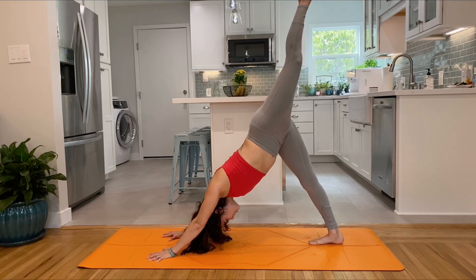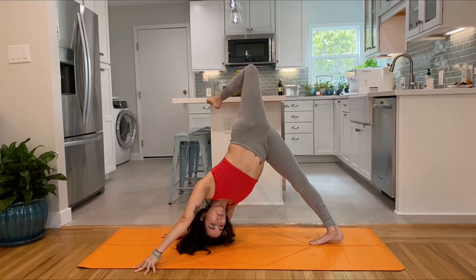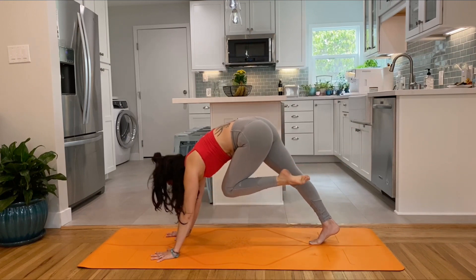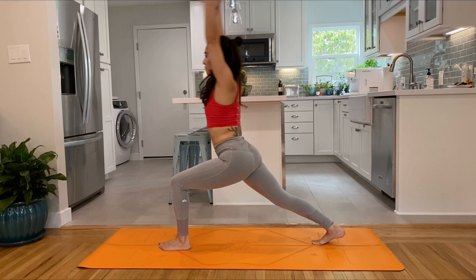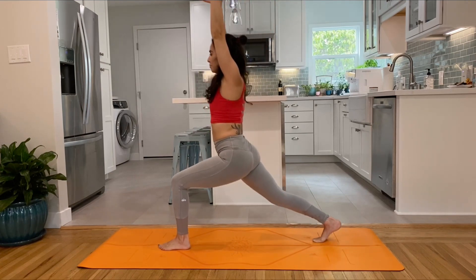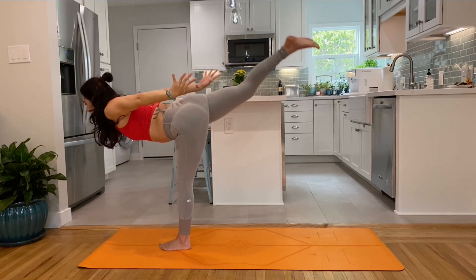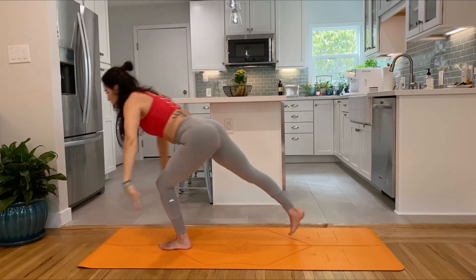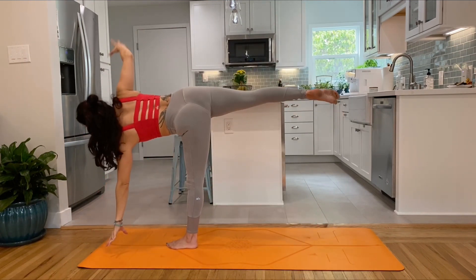Take the right forearm down, bend the knee open, stack the hip. Left fingertips can be open. Just a breath. Left hand down, right hand down, tuck the knee in. Step the foot through — high lunge. High lunge, balance here. Charge forward. Warrior three. High lunge, heart to sky. Charge forward. Warrior three. Open up through balancing half moon.